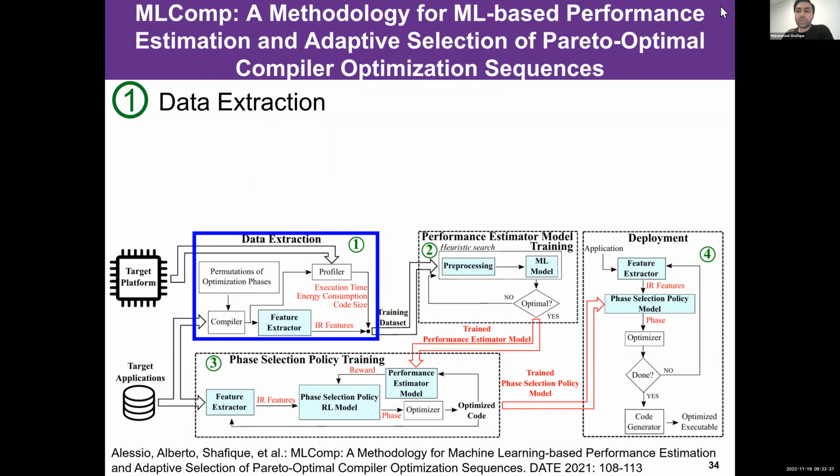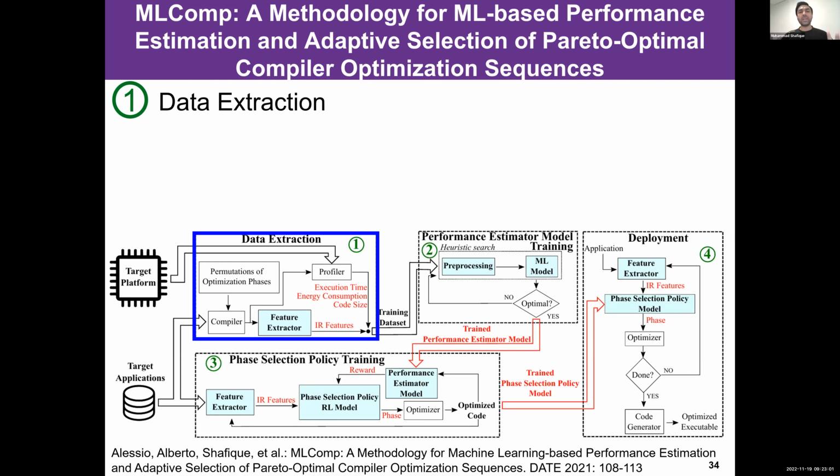So the first thing that I'm going to show you here is actually an ML-Comp work in which we have used different ML-based performance estimation techniques. And what we have also studied is the impact of different compiler optimization sequences, which is called the phase ordering problem in the compiler community, which means the way that we apply these optimizations can eventually impact your performance, energy efficiency, and resilience properties.